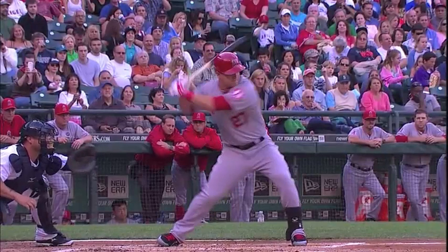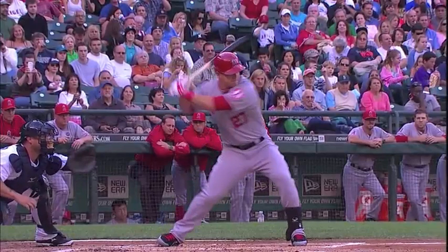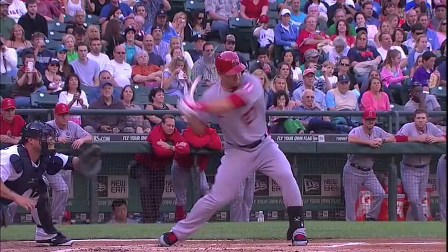We're at that position right there, go back to where we had him. Go back. No, forward to me. So he goes one more. There you go. Look how he's dropped the back elbow without really dropping the hand. The shoulder dropped some, but not all that much. The front elbow stayed down. So as he's getting himself into a lag position where he's deep in the zone, he's able to get the barrel in the same path of the ball early and then continue out through.